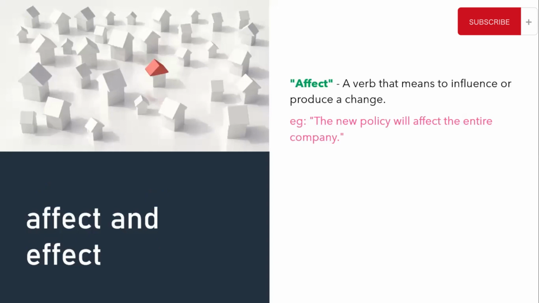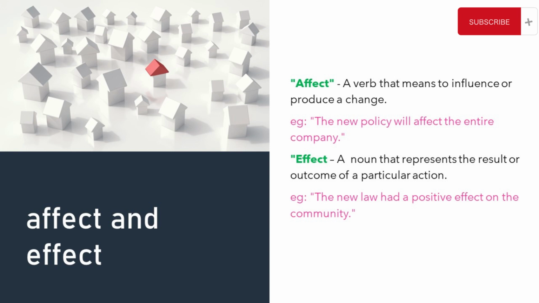Our next set of homophones is affect and effect. Affect is a verb that means to influence or produce a change. The new policy will affect the entire company. Effect, on the other hand, is a noun that represents the result or outcome of a specific action. The new law had a positive effect on the community. So, remember, affect is an action and effect is the result.